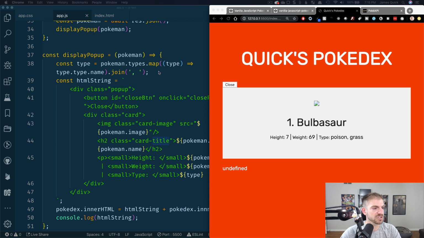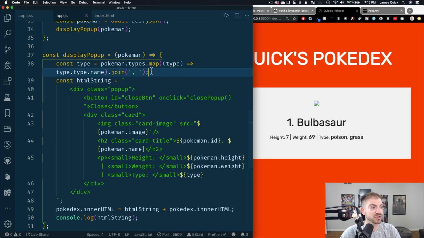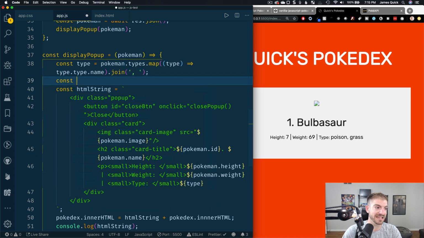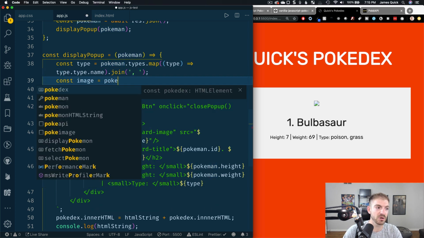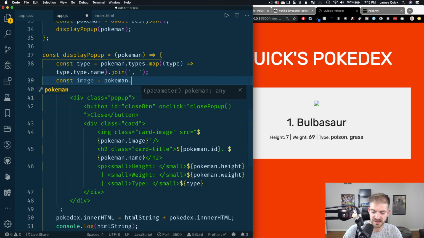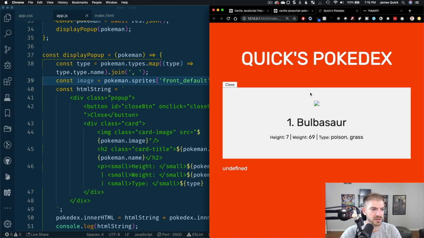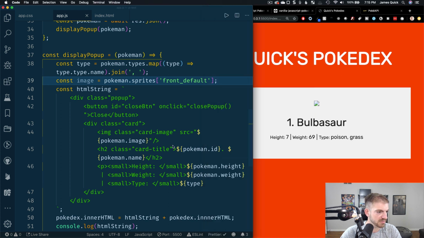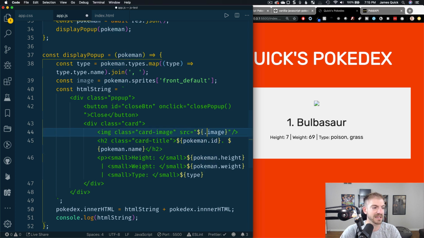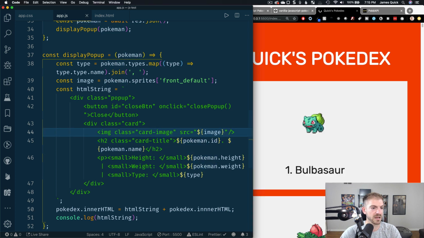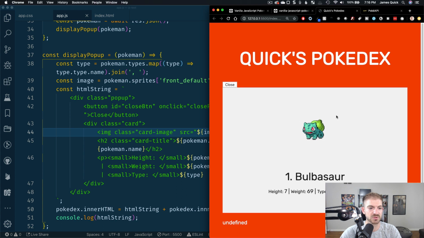All right, so just realize that the information that we're using as Pokemon here came from that API call. So we actually need to get the new image URL. So it is going to be Pokemon, and then .sprites, and then we want to get the specific sprite for front default. So let's see if that is working. That still didn't quite come, and now we need to update this. Instead of doing Pokemon.image, to just be image. So let's try one more time. Click on Bulbasaur. There's the picture showing up. Okay, that's good. That's great.